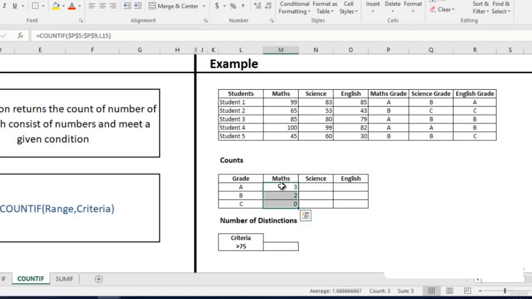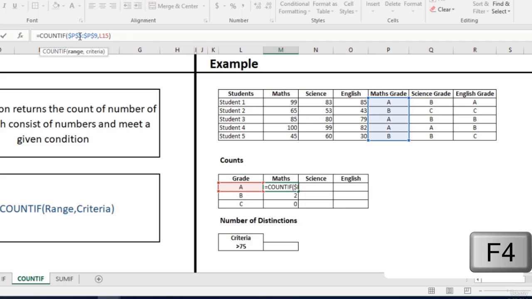So whenever maths grade matches with A, it counts it as 1. So we have 3 students with grade A, 2 with grade B and no one with grade C. Similar operation can be done on other subjects. Remember to put $ sign appropriately before extending the formula. You can refer our previous lecture to see how to put $ signs in the formulas before extending them.